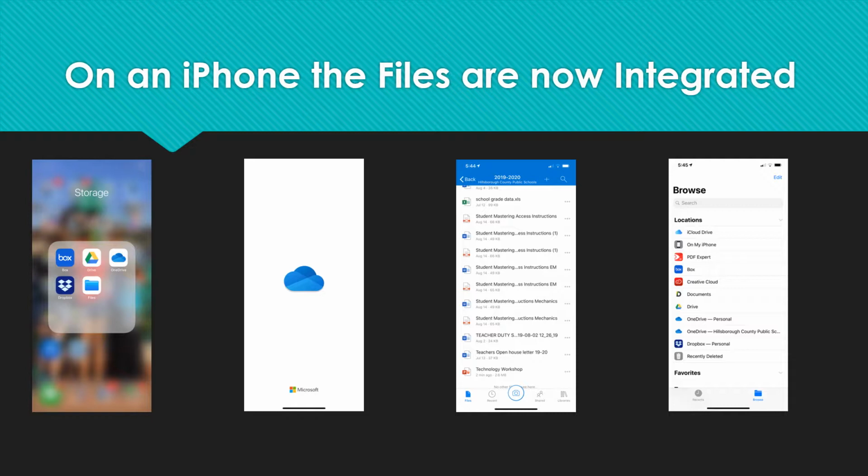I just put this up here because it totally integrates right into your file system, into your phone. Yeah, but you have Google. I have them all because there's always somebody at some conference who's got it on something else, and so you need to get a copy of it. Yeah. These don't cost anything except for Dropbox if you pay for its bigger service. All of them are free to use. So if you have one of them and somebody says, I only have it on Box or I only have it on Google Drive, well, then you've got it right then too, and you can always migrate it to wherever you want it.